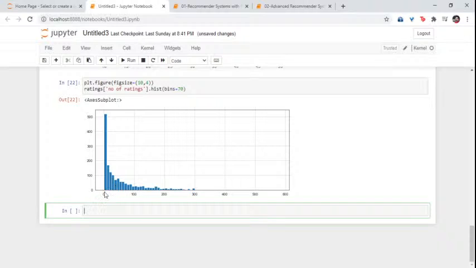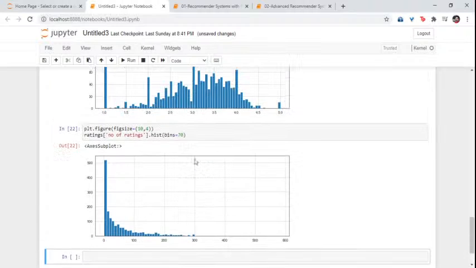Most of the films have 0 to 5 reviews, right? Very few reviews. That may be because those movies are not very good or not very popular. The popular movies have more than 200 reviews, or more than 100 reviews, or so.